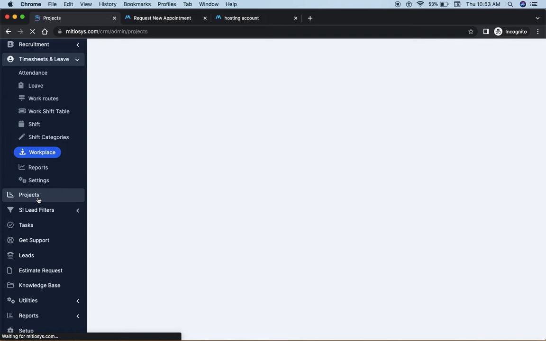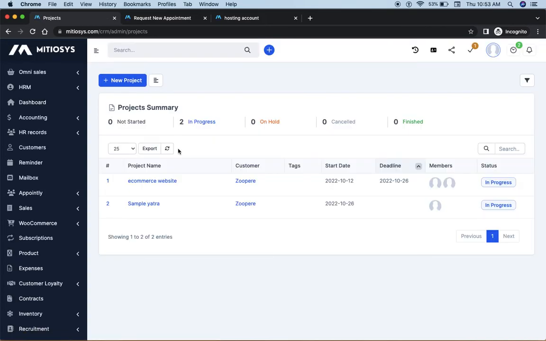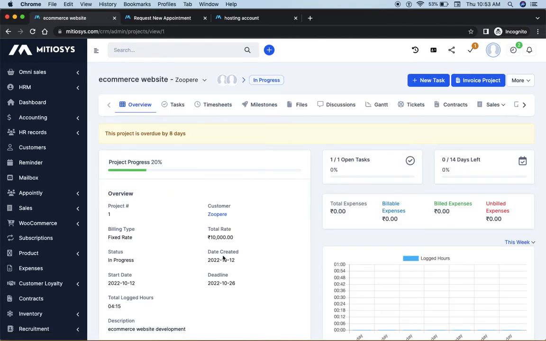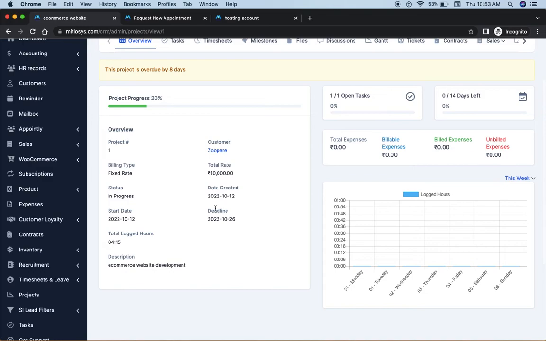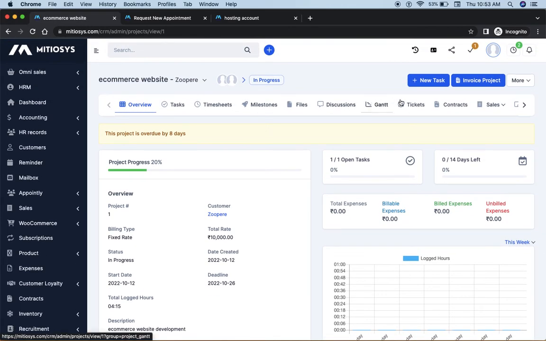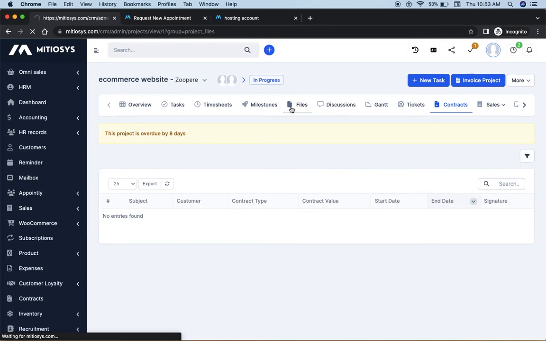Now come to the project section. This project section is a very advanced project section in which you can find all the details of a project which is running. You can track the current work being done, the tasks being finished, the tickets being raised inside this project, the details of the contracts, the files being added.